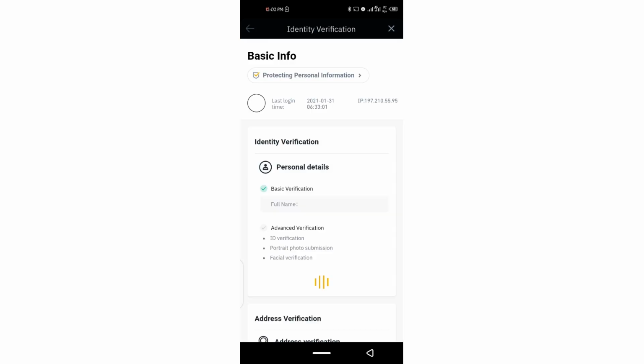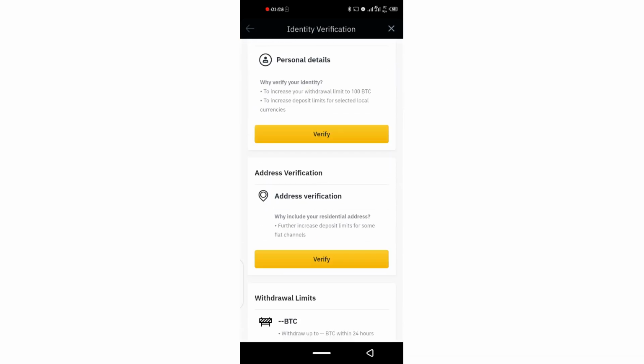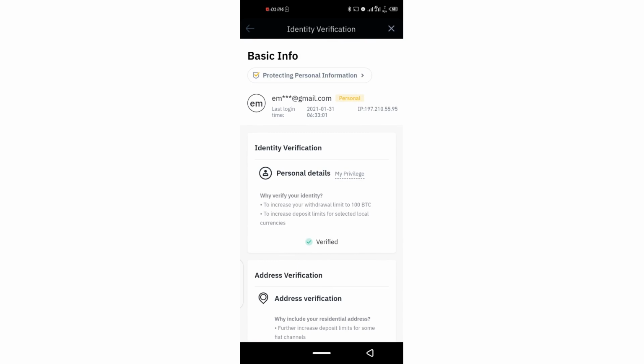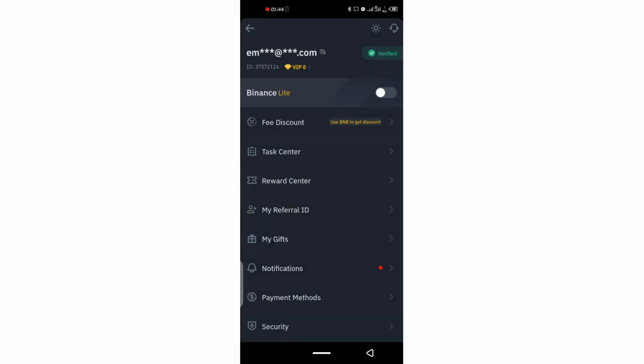You see mine is verified. Go to identity verification, input your BVN, and a facial recognition picture will be taken of you. You can forget about the identity address verification. That's not really important for now, it's only to help you increase your limits. So you verify your account. It doesn't take a lot of procedure. Just input your BVN and take a facial recognition, and that's all. When your account is verified, you can work with P2P.